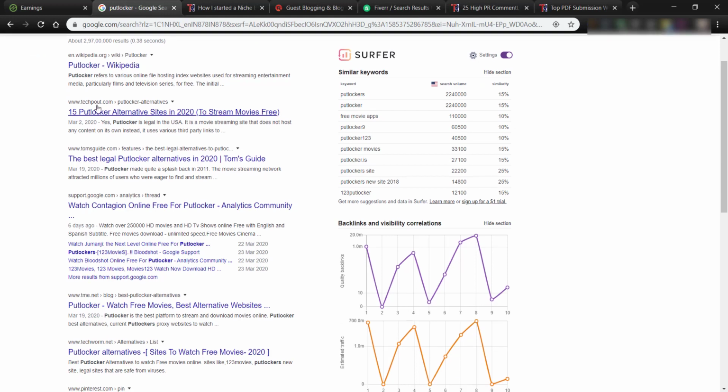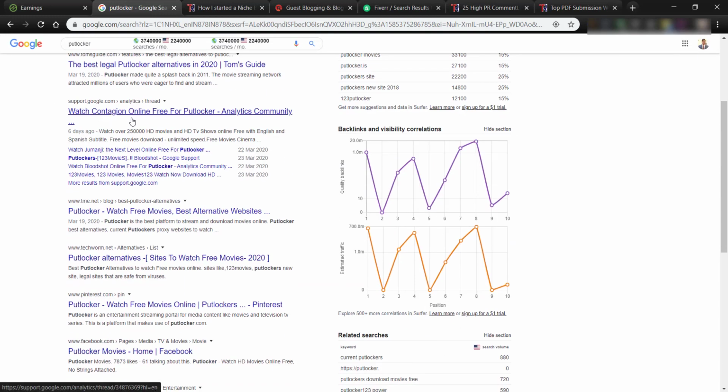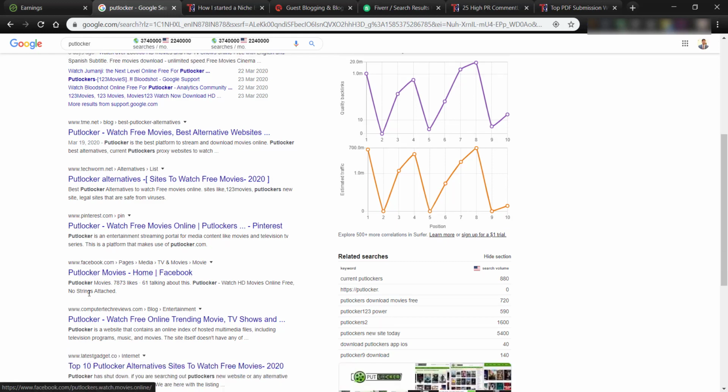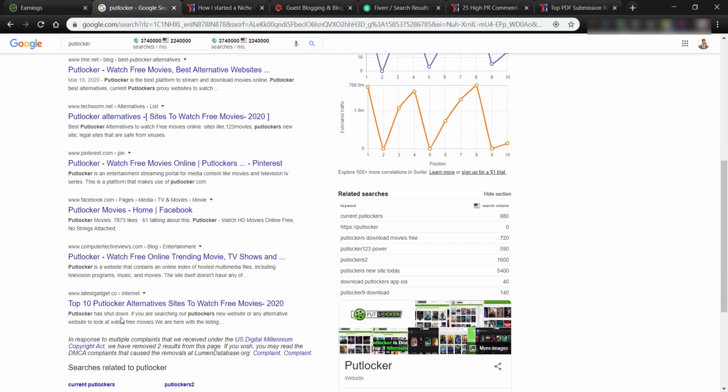What is the second link? The second link says 15 Putlocker alternatives. The third link says best legal Putlocker alternative. The fourth link is from Google, so we can ignore it for the time being. The fifth link says best Putlocker alternative. Sixth link, alternative. Seventh link, alternative. Can you see the trend? What does that mean?